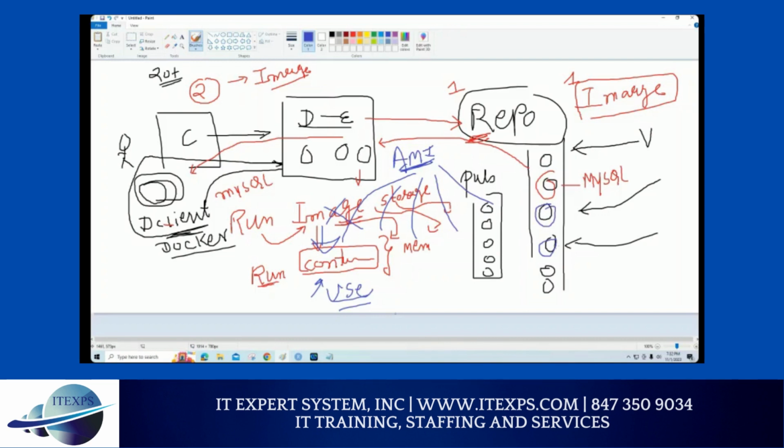Any questions? So the container is an image instance, and the class object analogy might work here. You're absolutely right. If you are comparing to object oriented Java or Python, the image is the class or template and the container is the instance. So from one template, you can create many instances. I'm going to show you. Good so far. Okay.